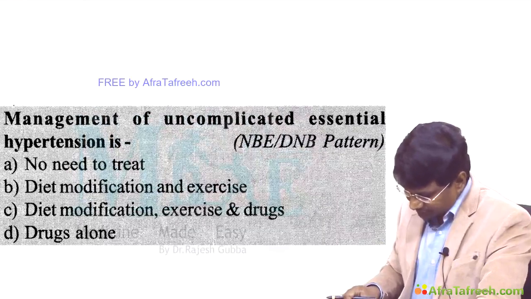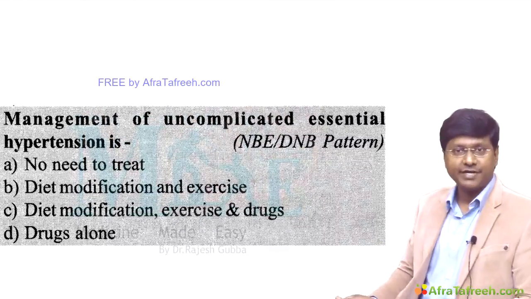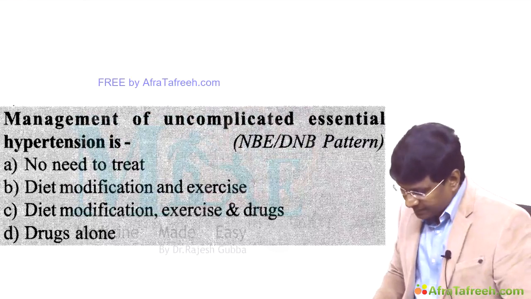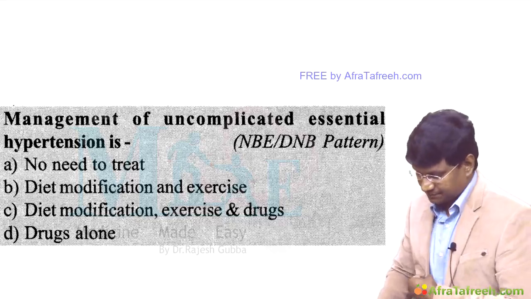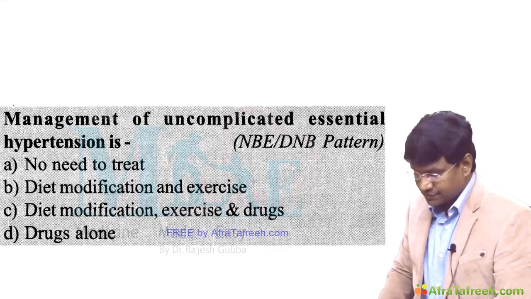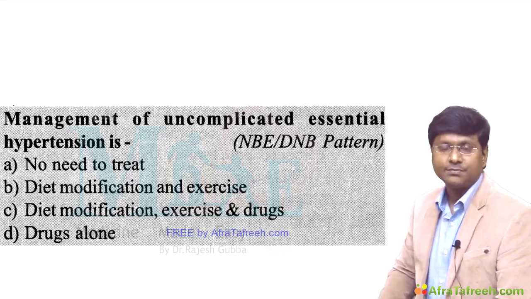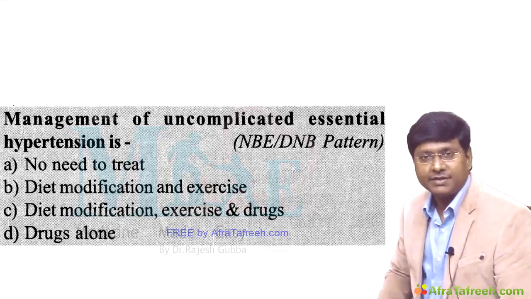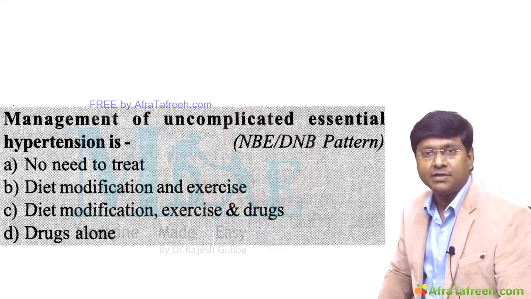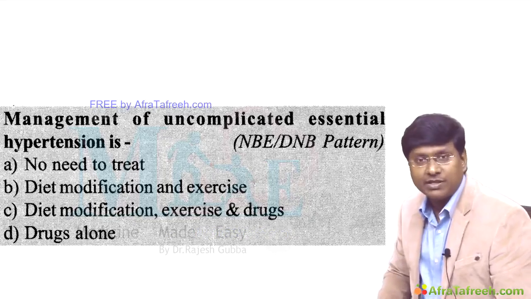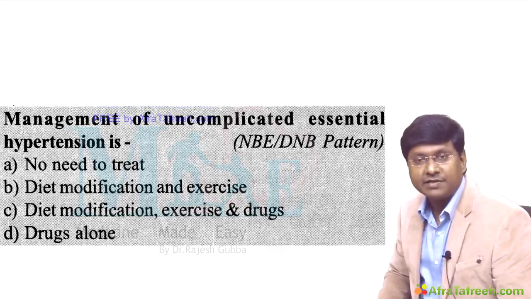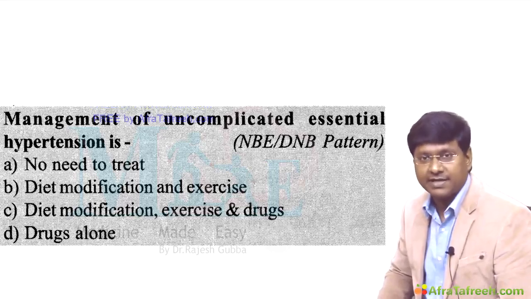So, if you see the question here, management of uncomplicated essential hypertension, the options are: no need to treat, diet modification as well as exercise, diet modification, exercise and drugs, or drugs alone. Now, in the treatment, remember, we not only have the pharmacological drugs which we give for the treatment of hypertension. Along with this, we need to modify the risk factors in the patient, whatever they are.